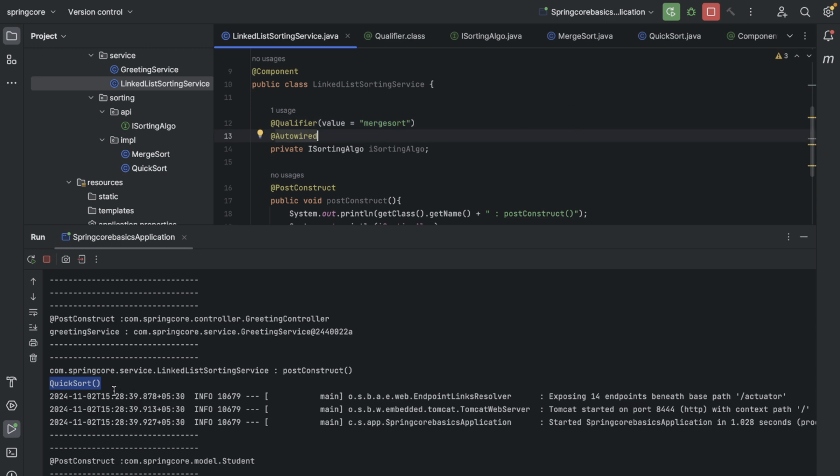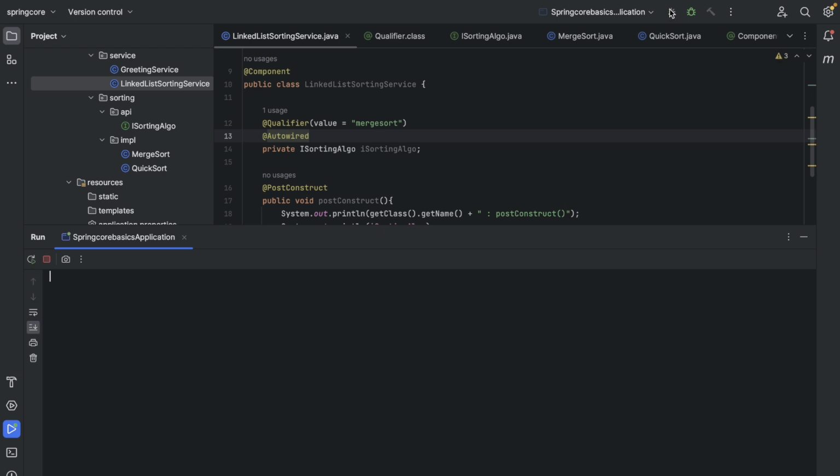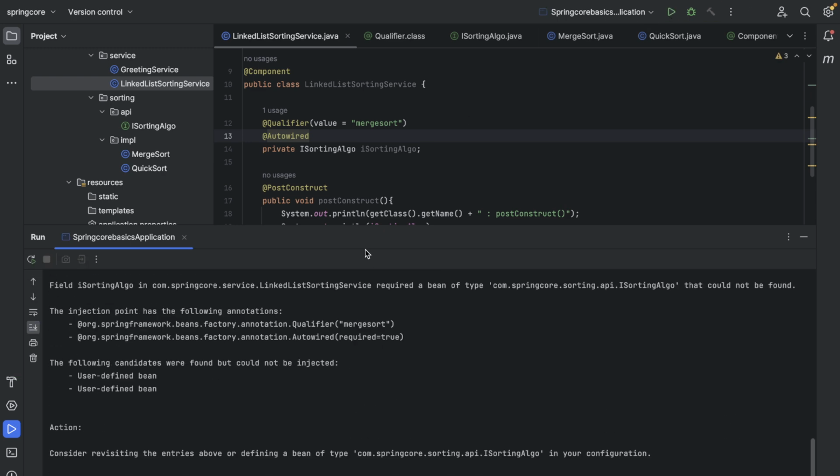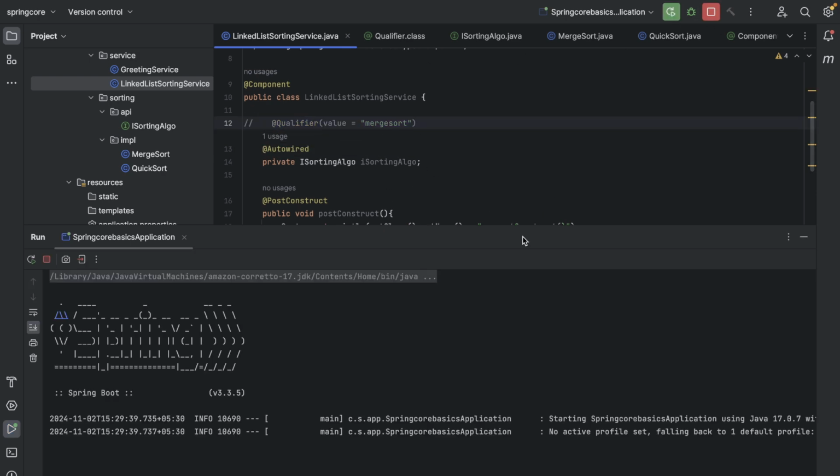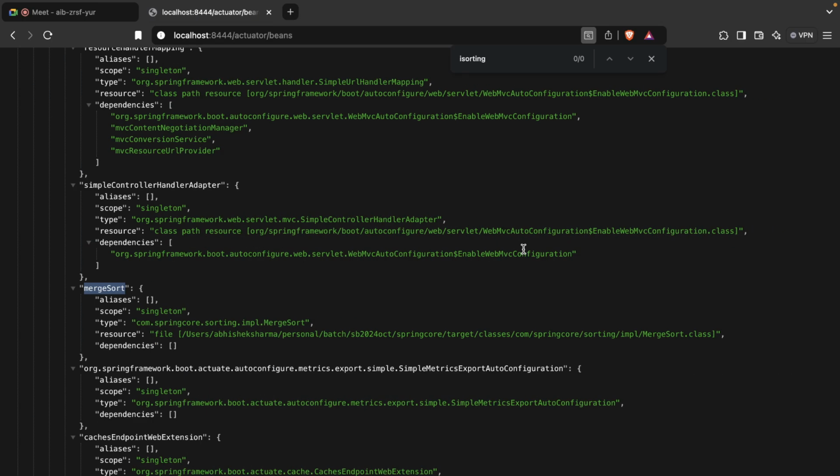And now over here in the linked list service, if I try to search merge sort, okay, let me just check the name of the bean over here.